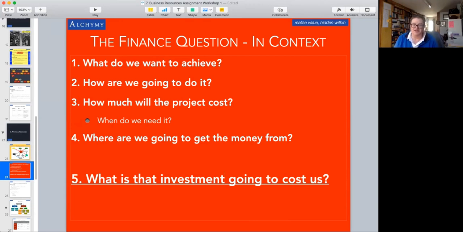Well, that's another factor, because if we figure this project is a €3 million project, we could ask ourselves the question, do we need all the money now? Particularly if it was a loan. We don't need to draw all the money down now. We need to draw it down when we need it, because we don't pay interest on it until we draw it down.